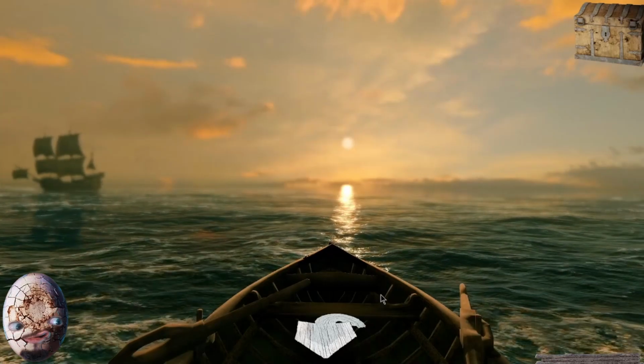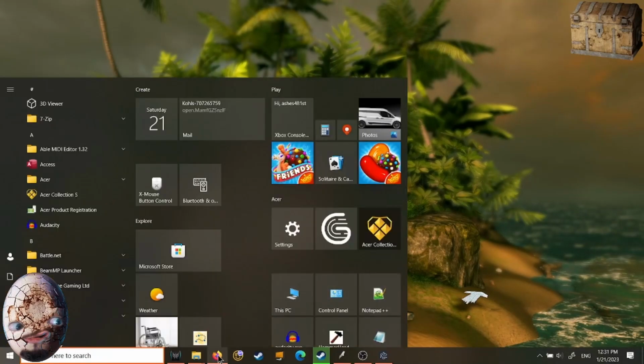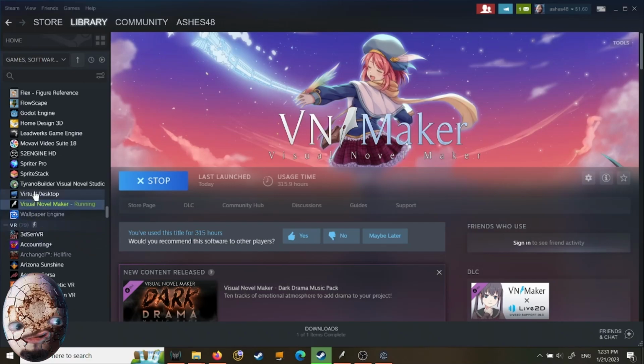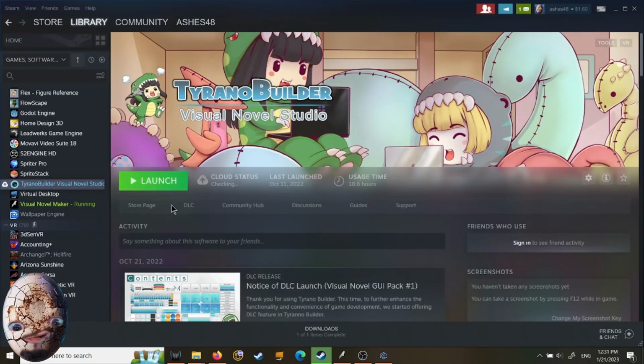I switched engines once. I was using a different game engine, and I ran into a problem where I couldn't do something. I don't know what it is now, but the other engine is this one. This is a good engine too, though. I know what it was. I don't think I could figure out the animated backgrounds or something like that. I don't remember. So I changed to one that's very similar. These two are very similar to each other. Oh, this one's a good one too, if you want to make a smaller, quicker game.